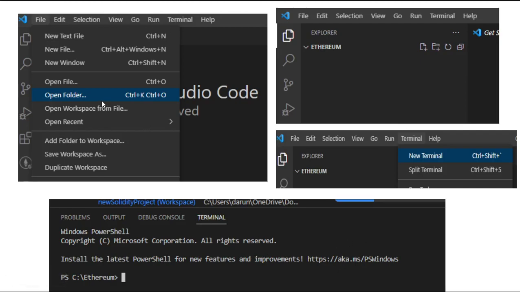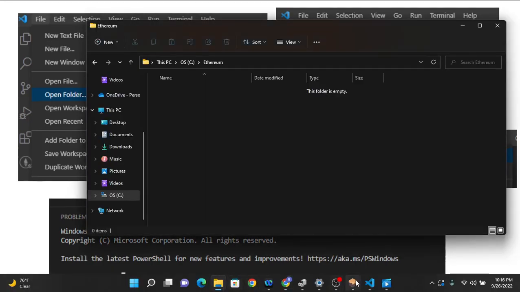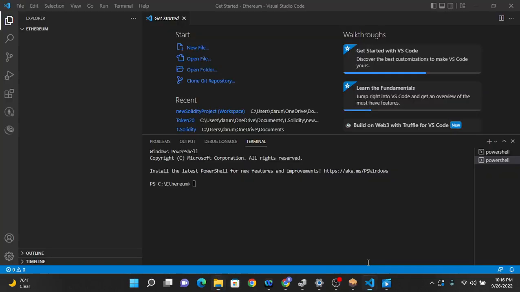So now we have done the folder creation, Ethereum, and the new terminal. It's a very basic step, but for those who want to play around, this would be helpful. That's why we are listing it over here.